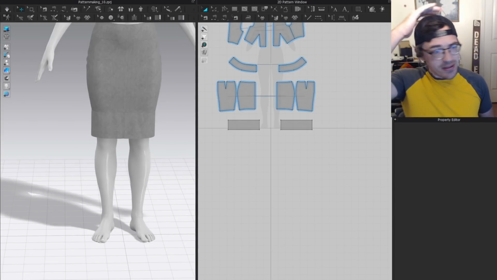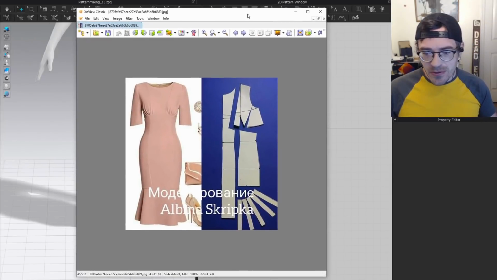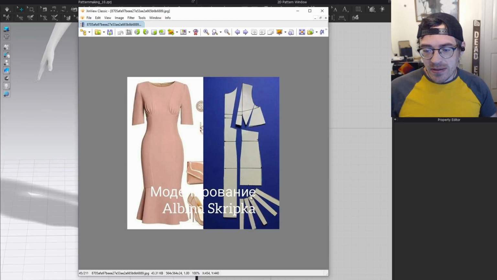Okay, now I want to talk about something that you're going to see in a lot of sewing patterns that can be very confusing. I know it confused me for a long time. And that's something like this right here. Now, when you see this, at first you wondered, how do I make this? Do I cut up a bunch of pieces and then sew them on? What's happening here? So this is the slash and spread technique.